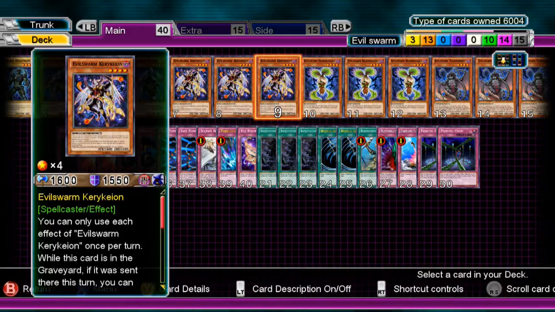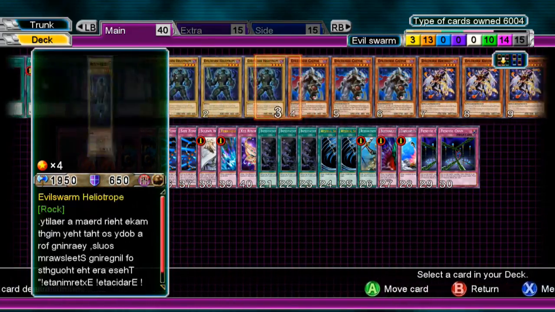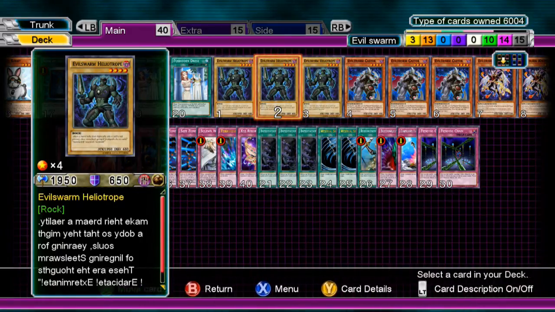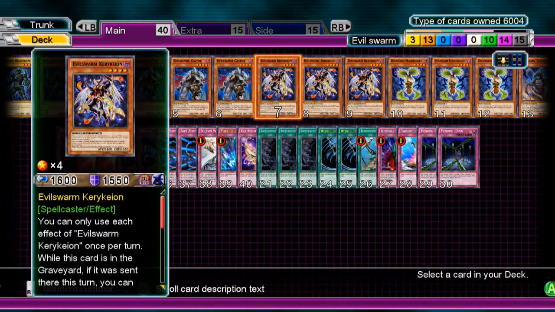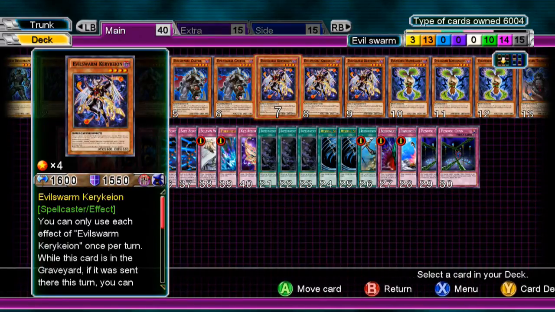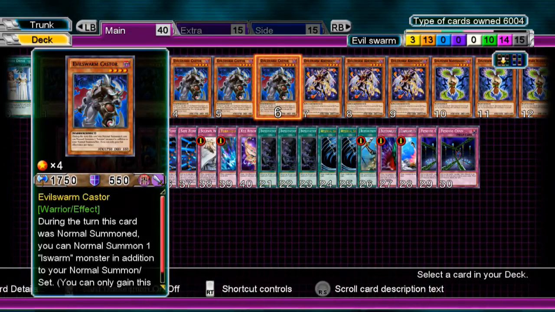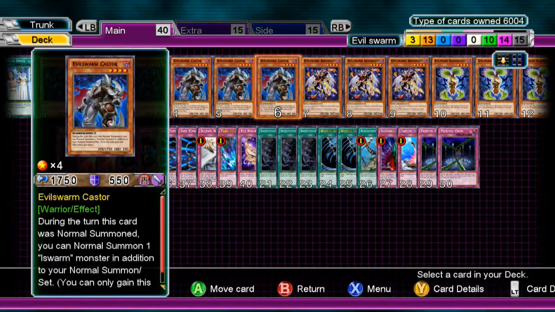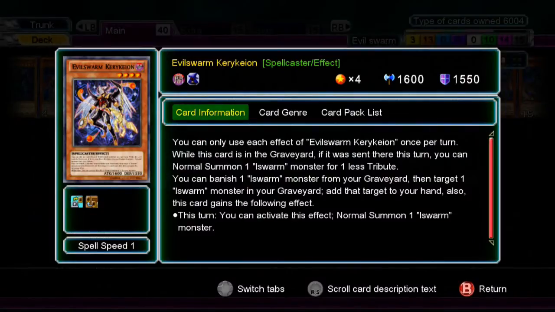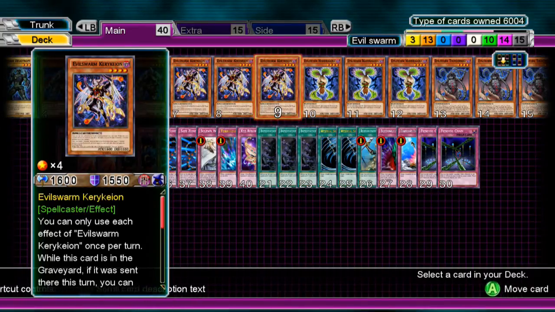So basically, you banish a monster from your grave, an Evilswarm, and add an Evilswarm to your hand. So you banish Heliotrope, add Caster. Then, since you added Caster with Kirk, Caster can then be summoned because of the other effect of this. So you can summon Caster and then you Xyz, and you can obviously activate Caster's effect. You know what I mean. I hope you guys understand, because this card always confuses me. You definitely need 3 because he's a 1 turn Xyz.